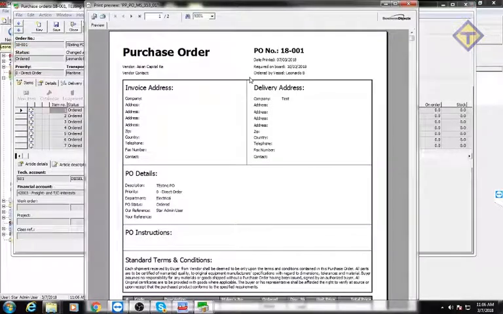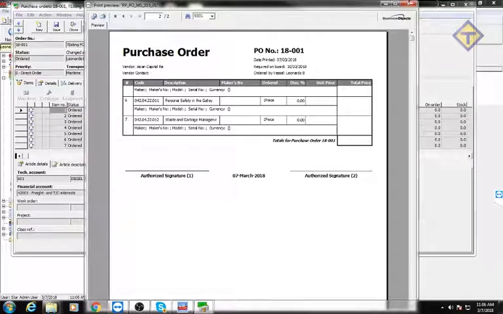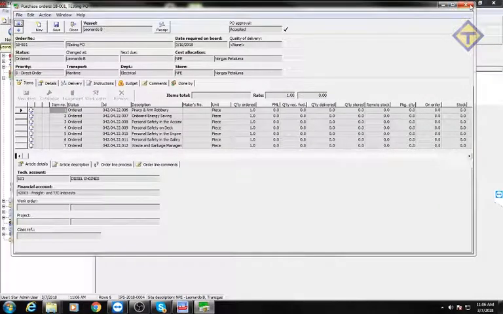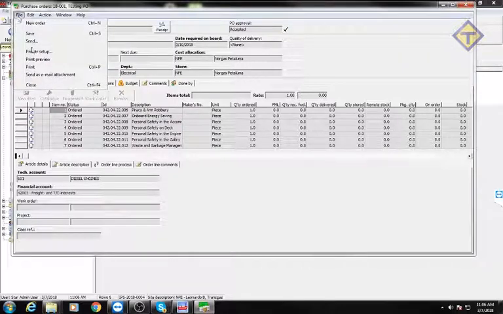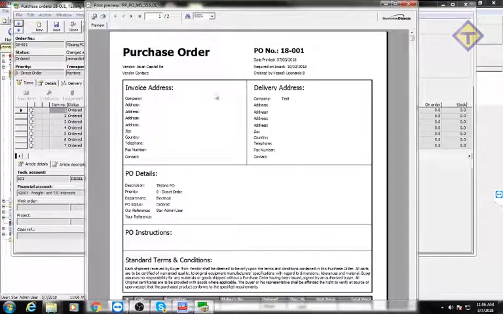Print preview, as a purchase order to this vendor. They have here the terms and conditions, and I have the items. Can you go back to the preview? Is the financial code included in the PO?